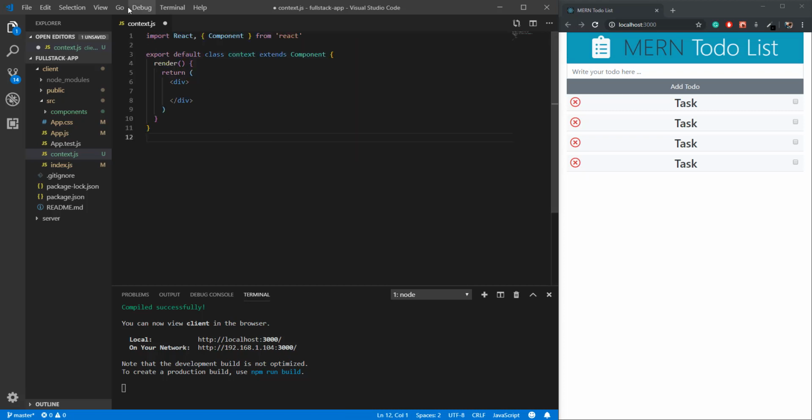And for this context we're going to change this to Provider, and we don't want to export it as default. And the next thing we're going to do is create our context.